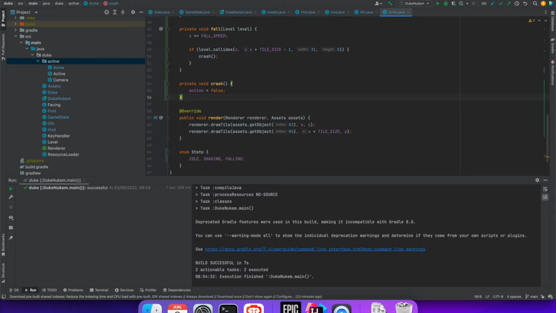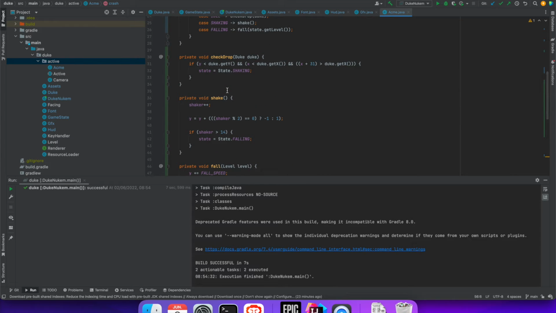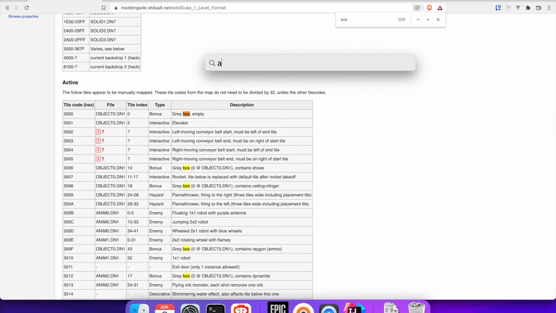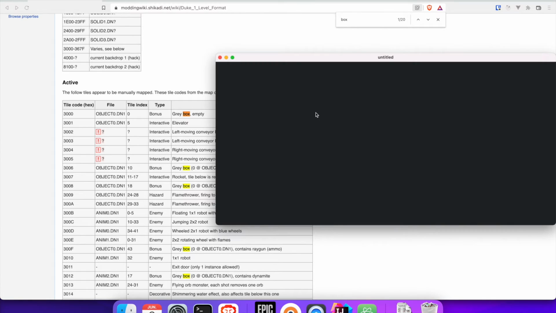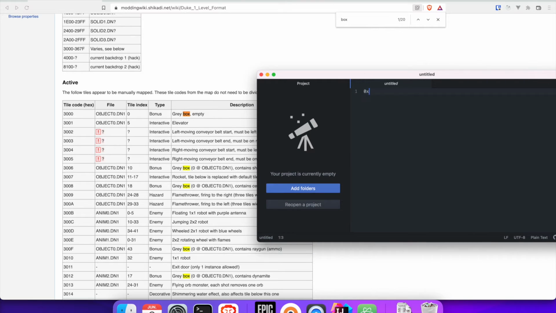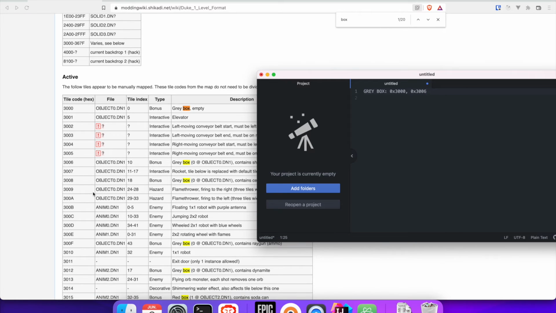Okay, so now that we've got all the refactorings out of the way, let's go ahead and add those boxes. We're gonna write down all the tile IDs that we need to create the boxes when we load up the level. So gray box is 3000, and then we get another gray box at 3006, 8.